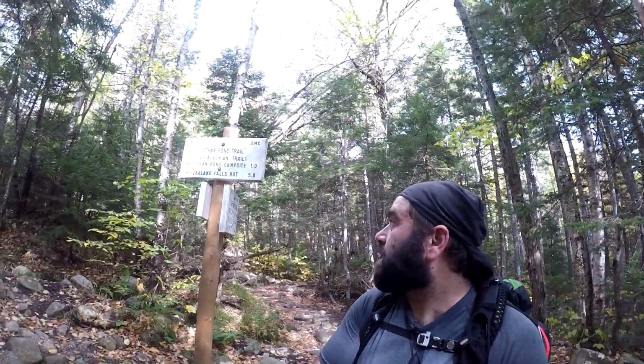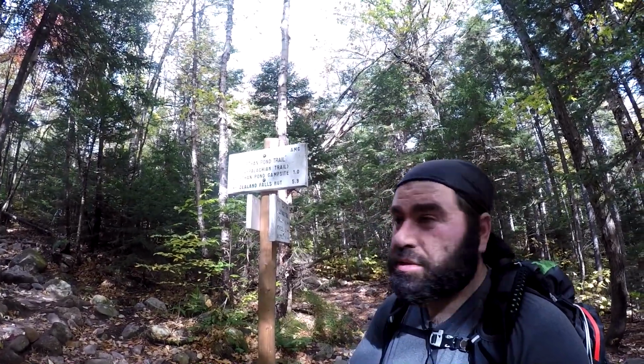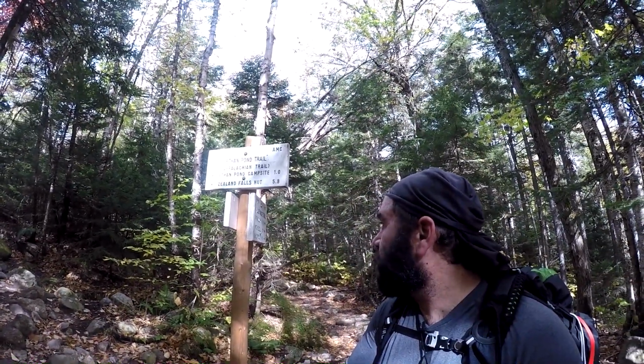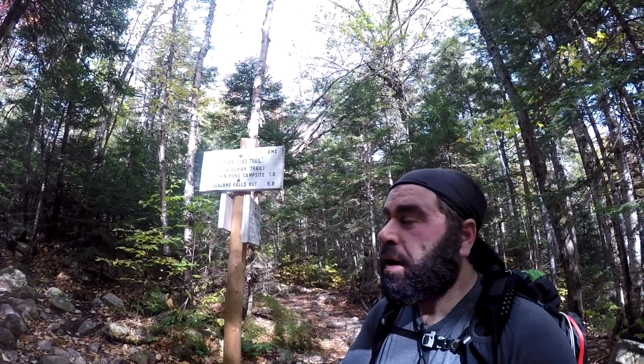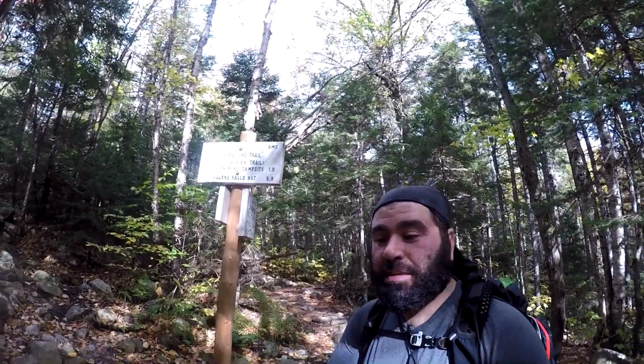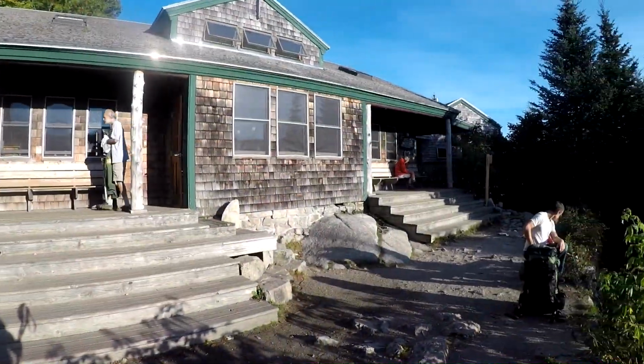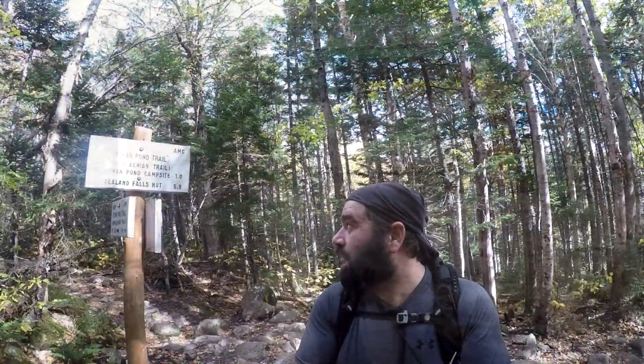Next intersection, we have Ethan Pond Trail, which is the Appalachian Trail. I believe we've been on it for the last half a mile or so. And if you want to go to Zealand Falls Hut, it's only 5.8 miles. We were there 2 weeks ago, a week ago. I have a video of it real quick. It was mobbed when I was there. And then the Ethan Pond campsite's a mile up that way. So it's a mile the opposite way, unfortunately. But when I come back, I might go check it out.